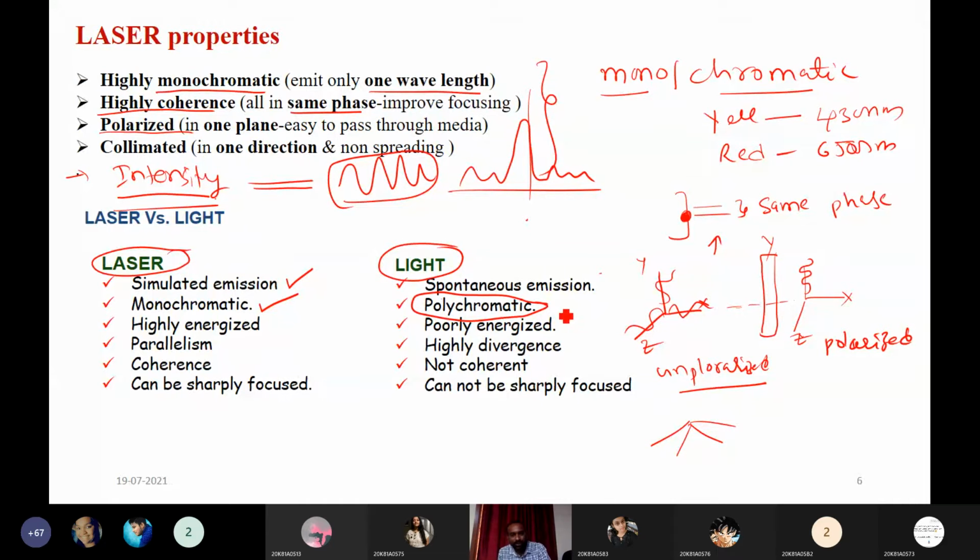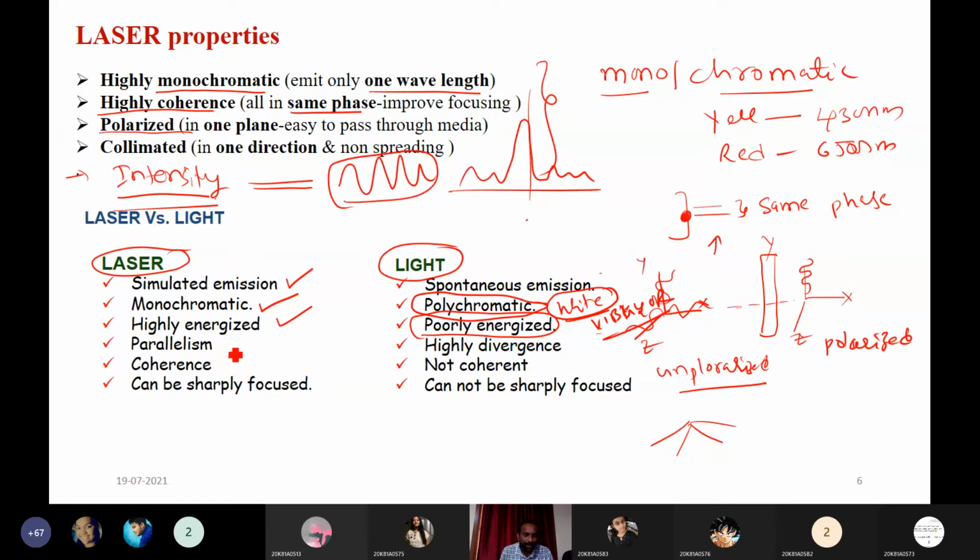Generally in our homes we have white bulbs. White light contains all wavelengths, like VIBGYOR, you know, right? Also, the intensity or energy is very high for a laser, but in our lamp the energy is very low. That's why we are freely able to sit under a lamp. Otherwise, if the intensity were very high, we could not sit under the light, right?